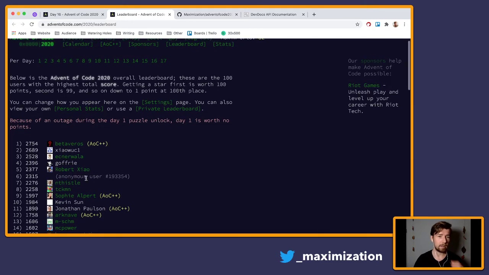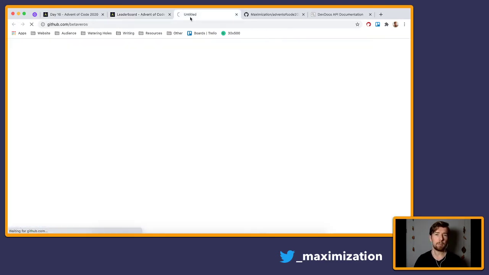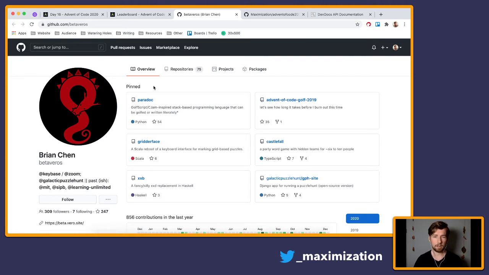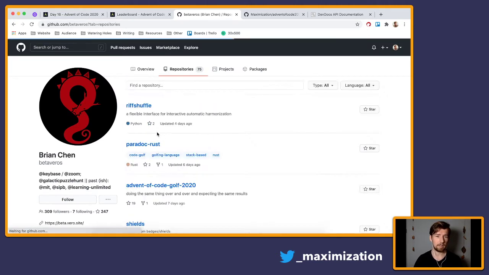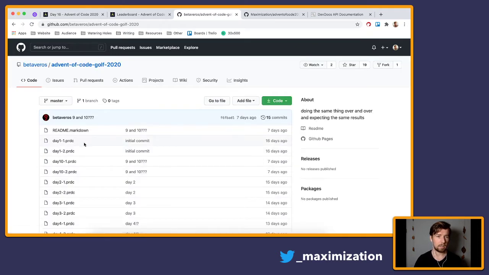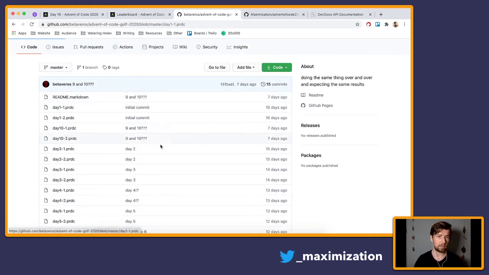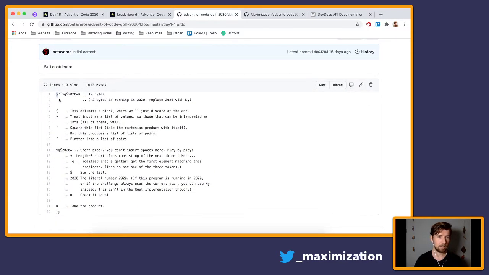They wrote their own helper libraries. I saw Betaverse has his solutions on GitHub. His language looks like something he made up himself. If we look at the first day, this is his solution. This looks alien to me, but maybe he has a custom compiler, and special meanings for each character to do common tasks quicker in the language, like looping or getting the last numbers. Not sure. 17 is the rough one.